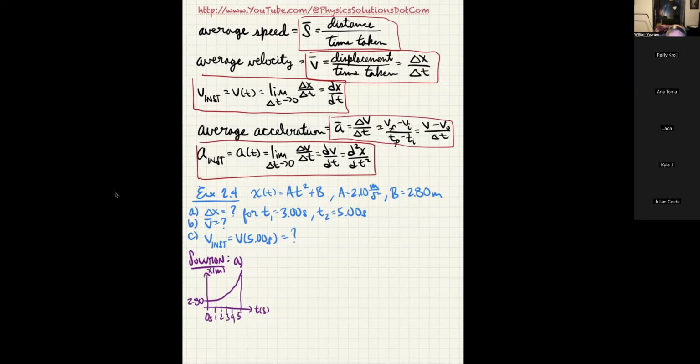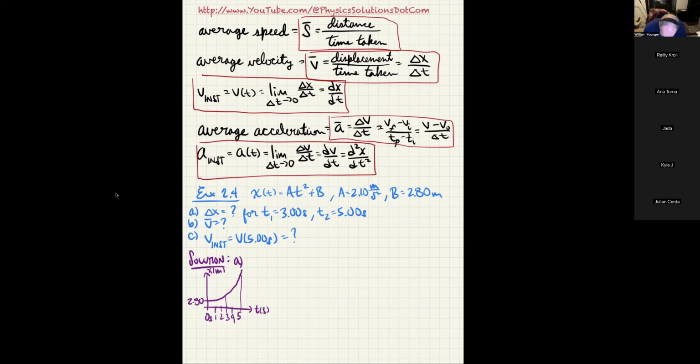The interval that we're looking at seems to be between 3 and 5. There's no maxima in there. If there was a maxima in there, then it would be a little bit more complicated discerning the difference between distance traveled and the displacement. The displacement, remember, is where you imagine you started as if it were some home position, and then you imagine where you ended is your final position. When you want to calculate the displacement, you have to find the distance like a bird would fly from home to your final position. Not how far you traveled, but how far your new position is from your old position.